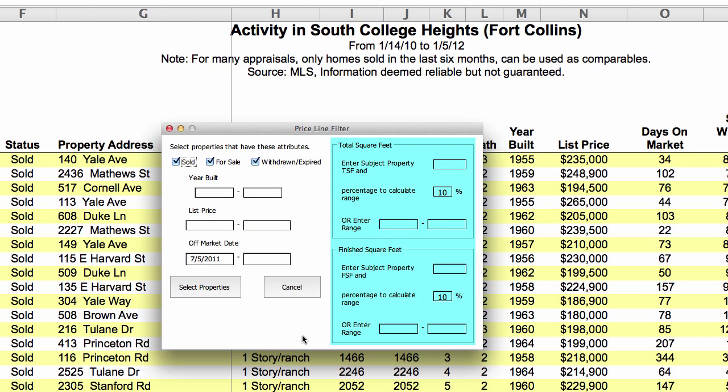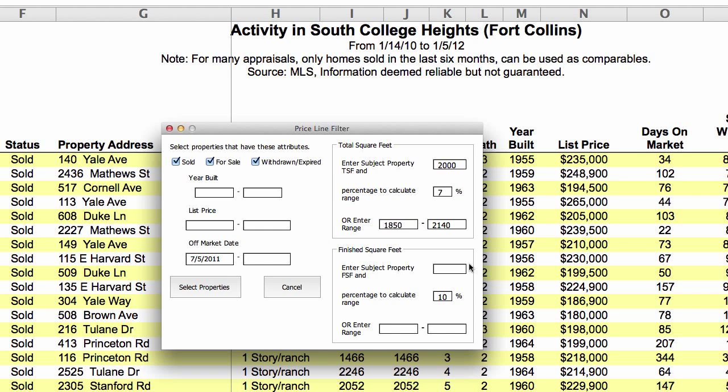Here's where you can select data based on the size of the property. We find that Pricelines are most effective when you put homes that are comparable in size. Usually we suggest that they are plus or minus 10%. If you have a lot of properties, you might want to get a little closer and select plus or minus 7%. If you put the subject property size in here, the percentage will automatically be calculated for you. If you change the percentage, the values will be recalculated as well. Or if you find that a certain property you want to include may fall outside the range, you can just change the range by replacing the value.